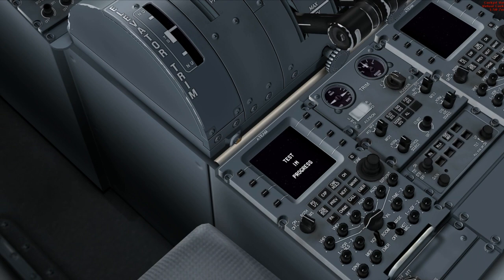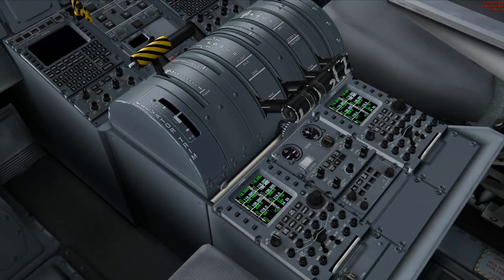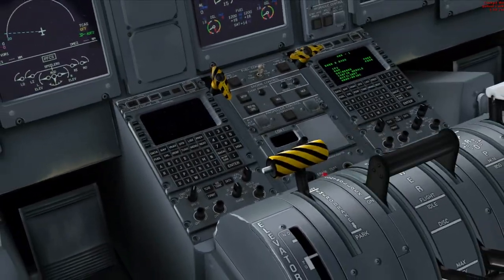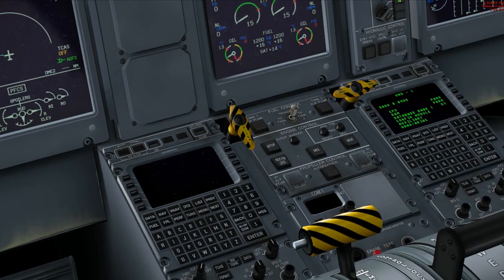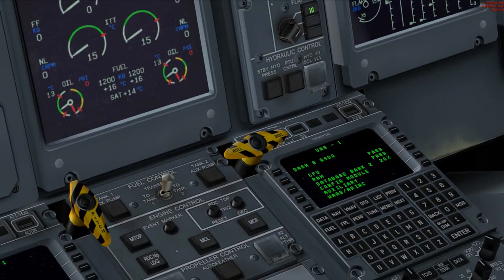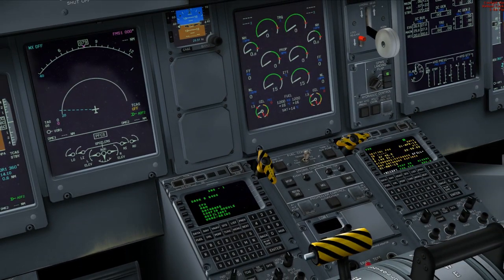Let's get these on. Okay, one FMS is up. And this one over this side will also do the same.